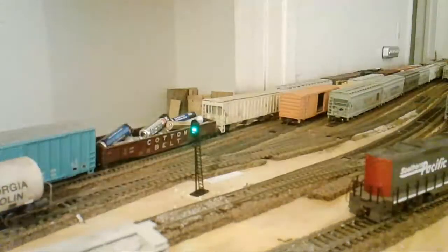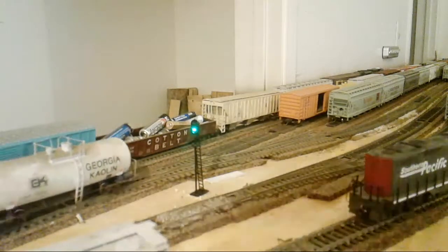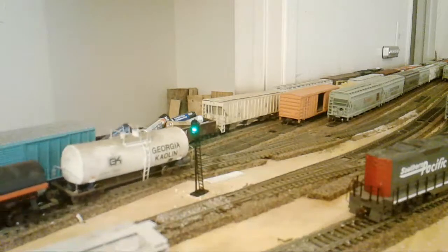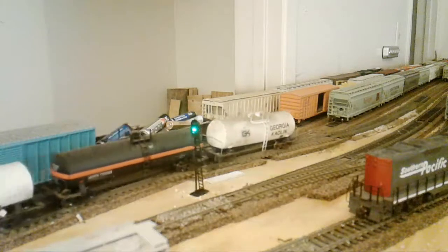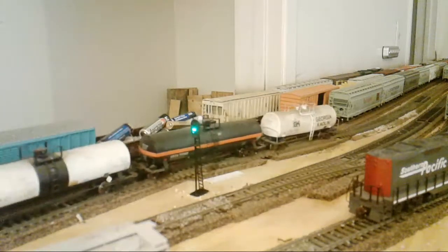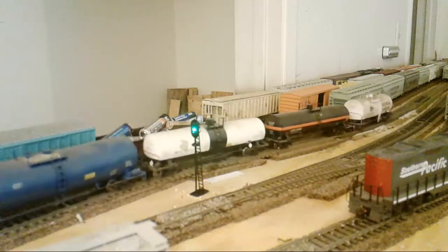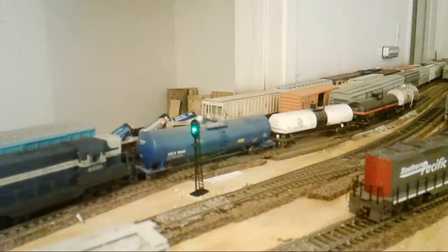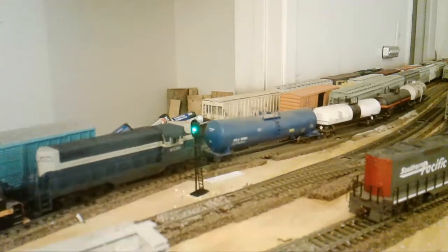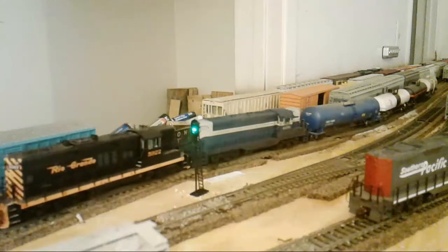And then we're going to PLG, and like I said, we're going to set this car out to the ladder. And then the rest of the rail cars, we're going to set them in track 2. Well, actually, we're going to set it in track 3 and then shove everything into track 2. Where am I going?